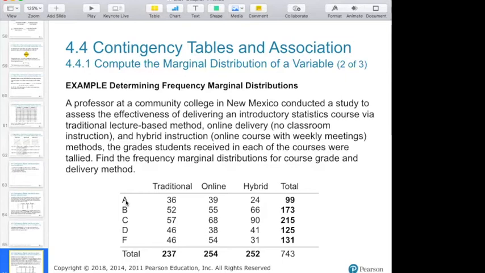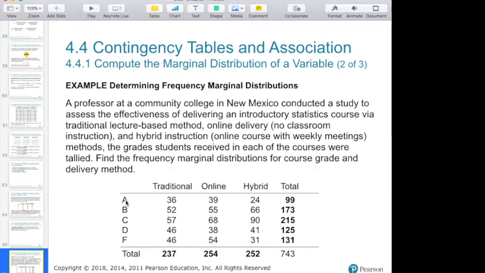And we can make some comparisons. Most of the people took this online or hybrid. There were fewer people who took this class traditionally. And then if you look at the distribution of grades, if we were to plot this and look at how it compares, we've got mostly C's. So most of the grades fall in the middle, and B's come after that, and then F's and D's, and there were the fewest A's for all of the classes. So those are total values.